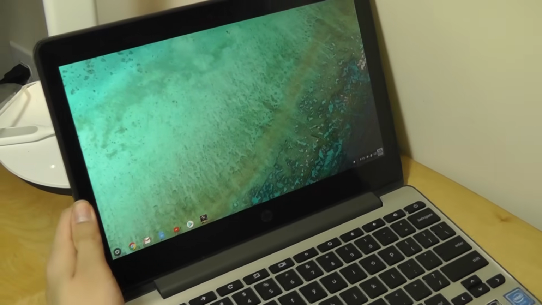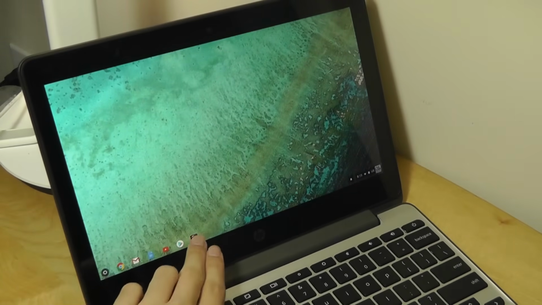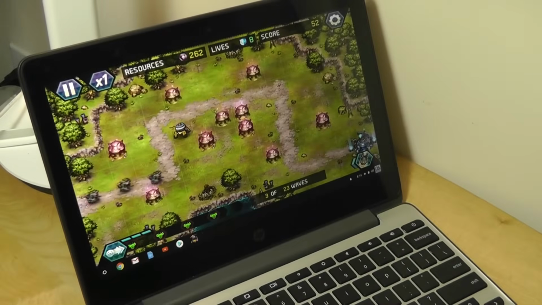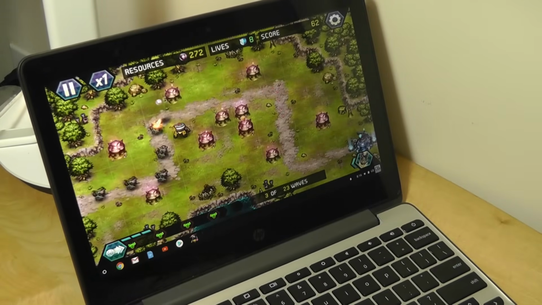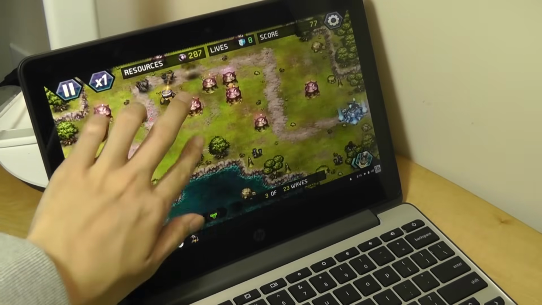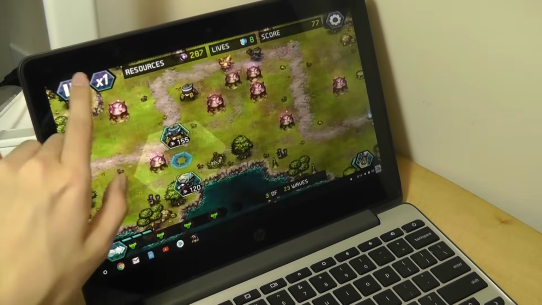And a demo of the gaming experience, which also works quite well. So this is a tower defense game. And hopefully it will proceed. Again, the impressive thing is that it's actually keeping up pretty well in terms of frame rates. And even if I zoom in and zoom out in this 3D title with lots of complex animations, it still seems to be working actually really well.